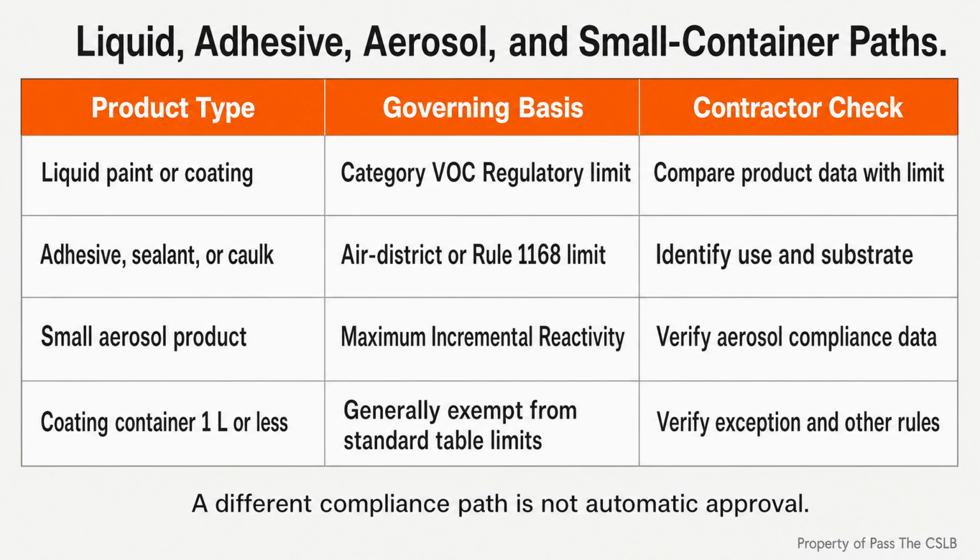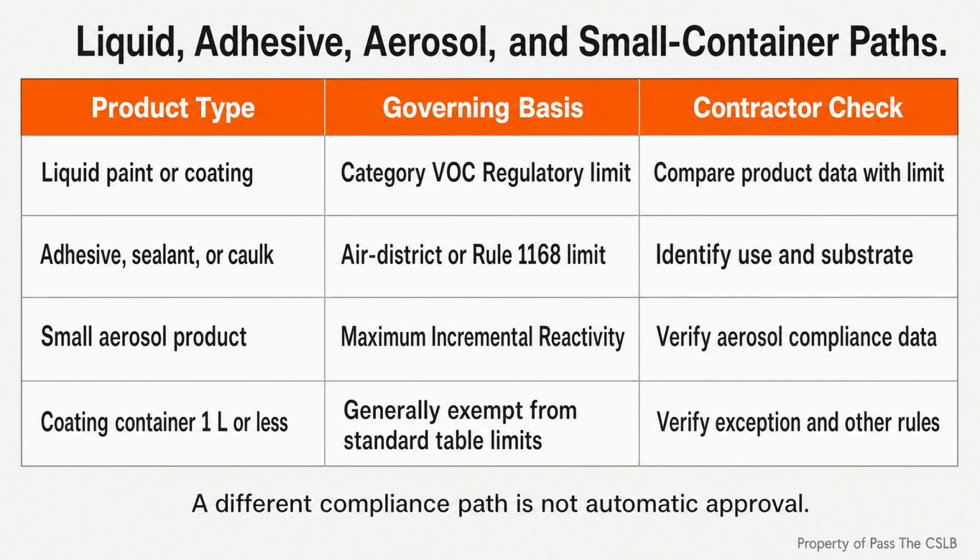The same product file also connects environmental compliance with worker safety. Under California hazard communication requirements, employers must keep accessible safety data sheets for hazardous chemicals in the workplace. Those sheets communicate chemical hazards and safe handling information. When a sheet also carries the product value needed for volatile organic compound verification, it can support the compliance record, but the product identity still has to match the container.